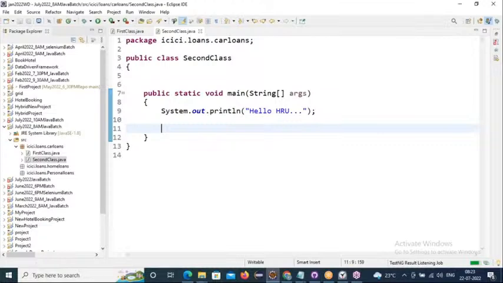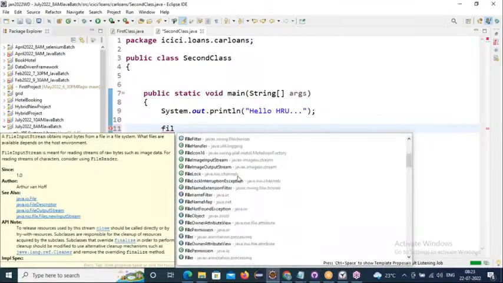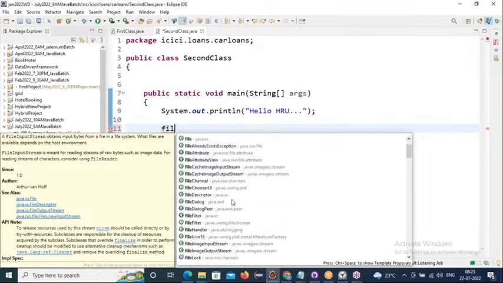I'm not talking about characters. Words. FileInputStream, how many words? Three words. So in each word, we have to type the starting 3 characters. If I give FIL and press control space, I get so many suggestions starting with that. I want the exact one. I want to filter it out.